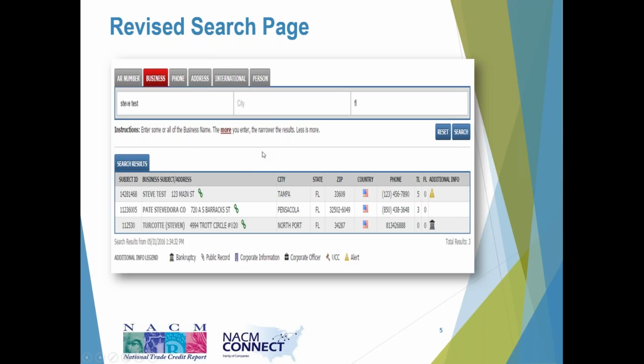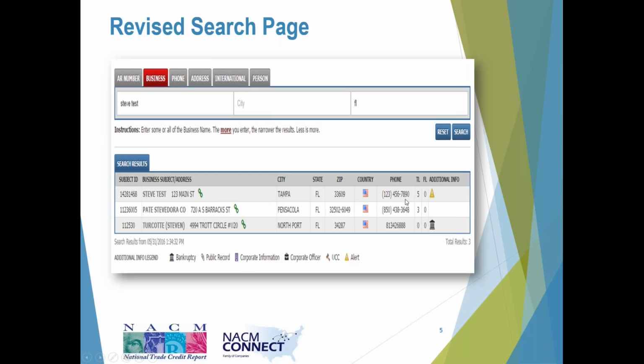Having a wider view could be important, because you could have a company that has a post office box in one city or one town, and they're actually physically located in another town. So you want to be able to see those choices. And what you can do is once you receive the list, you can look at the address and city and state to make sure that you're looking at the right company.